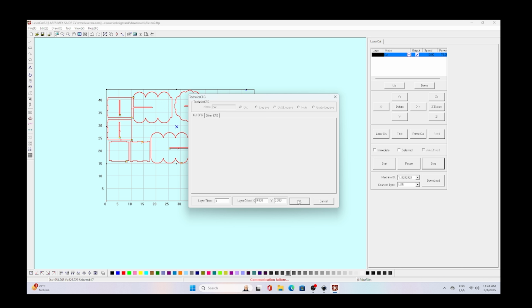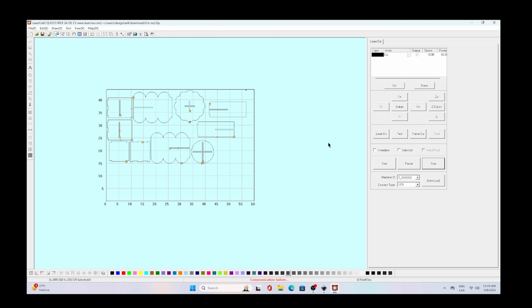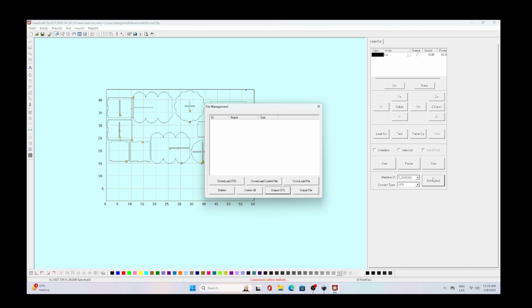So right here, when we click on the parameters, we can change, for example, the power. I'm changing the power from 75 to 80, and I'm leaving the speed as it is, at 10. Now, depending on the material that you're using is the speed and power that you require.